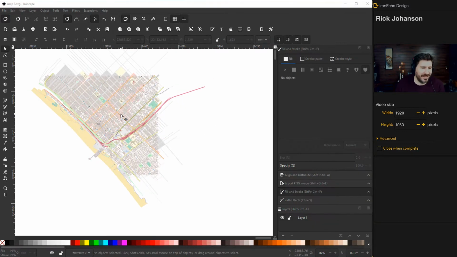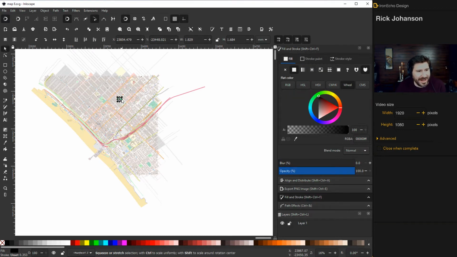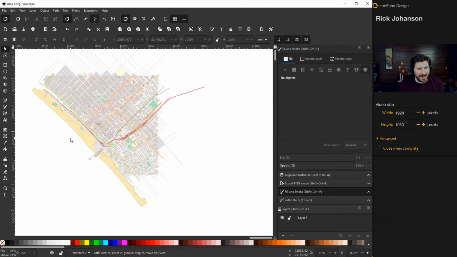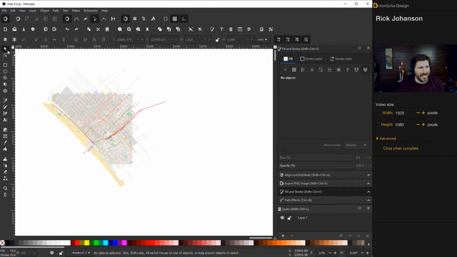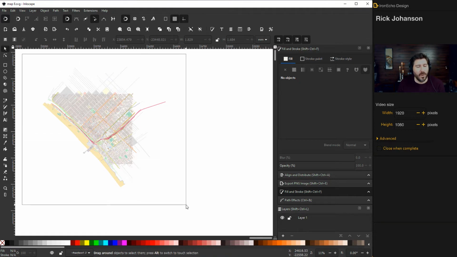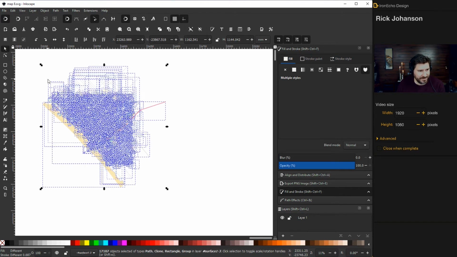We need to rotate this though, because when we make it into a poster or however you're going to use it, you don't want to have it like crooked like this. And if you just click on it, you'll select one little item, because remember, this is a vector. You can grab anything out of it. So we need to zoom out a tiny bit and then get your selector tool, go into no man's land and grab the whole thing. And it's time for a whole lot of blue like that.